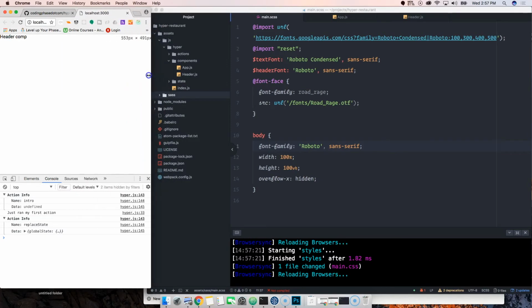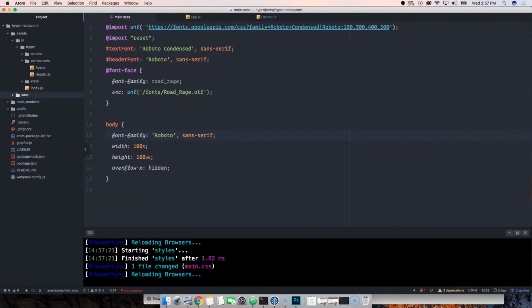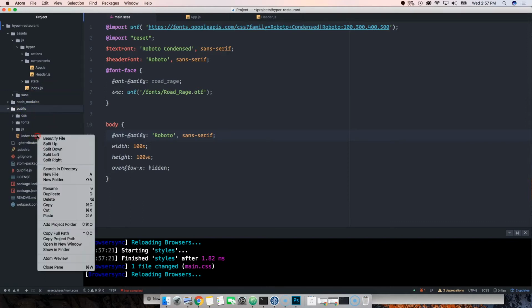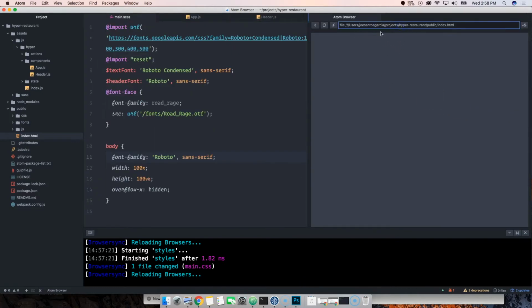You know, one cool thing too, if you guys haven't tried this out, there's this package for Atom that's pretty useful, where you can right click this and choose Atom preview. It's by this guy called Sean Coates. So now inside of Atom, inside of a pane, you have a browser. So now you don't even really have to leave Atom at all. So we could say localhost 3000. And there you go.